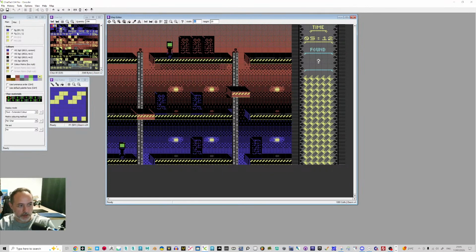So basically, extended color mode allows you to have, it's a bit flipped, 4 different background colors per tile, plus the full range of colors, I believe. Full range.